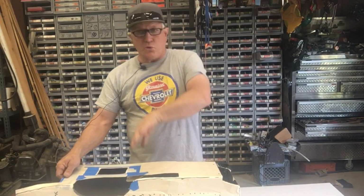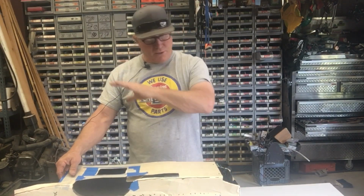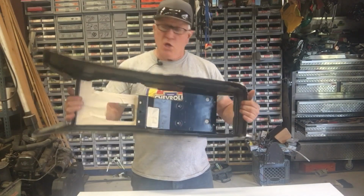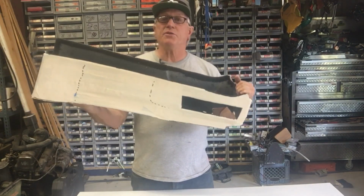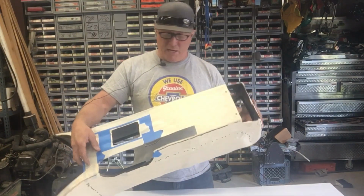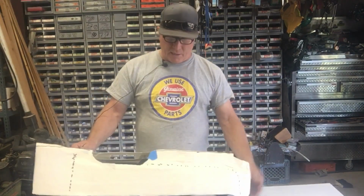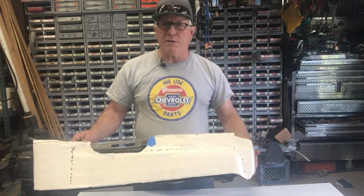Now, the stock one, of course, had this armrest that came way up here and a bunch of other peripheral crap I don't need for Baja, so I'm streamlining it. So what I've done here, I've covered the entire thing with some masking tape, just cutting out the holes that I want and nothing else. And a couple of notes here for where I need to bend it.